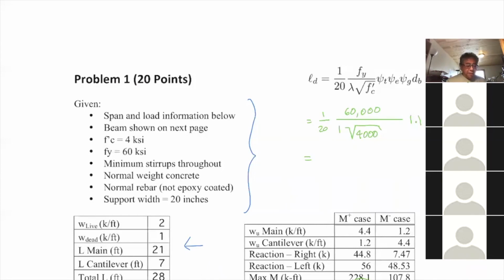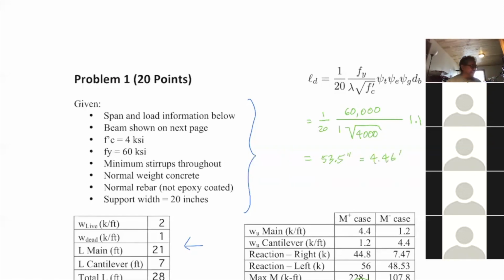And this will be shockingly large. 60,000. 53.5 inches. 4.46 feet.